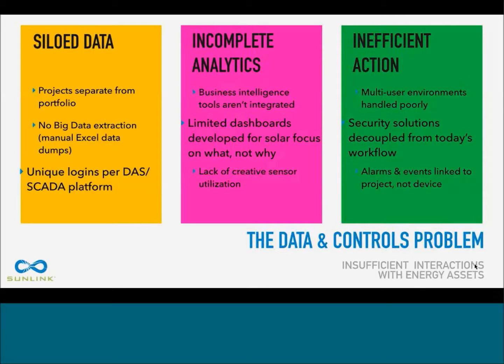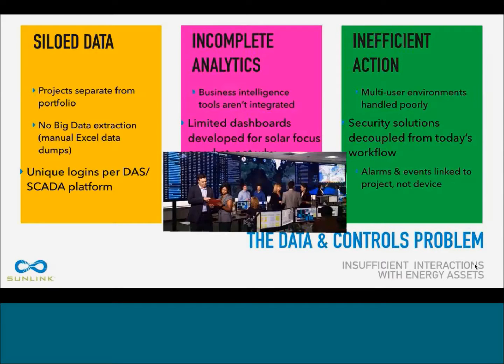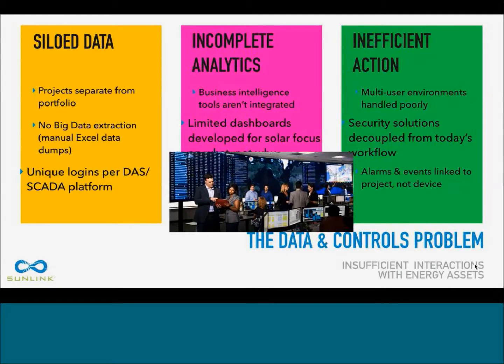When we look at this in solar, we see two problems. Our energy grid is vulnerable, but at the same time, any security solutions that are put in place today are decoupled from an optimized workflow. So the way that this is done now is controls are limited to a network operations center, and only people within the NOC are allowed to actually make some sort of control on the project site.